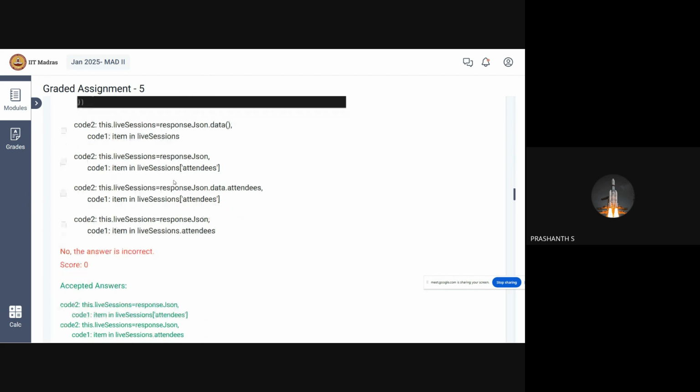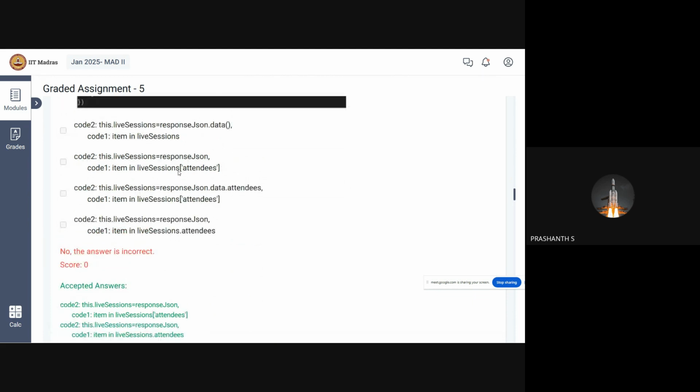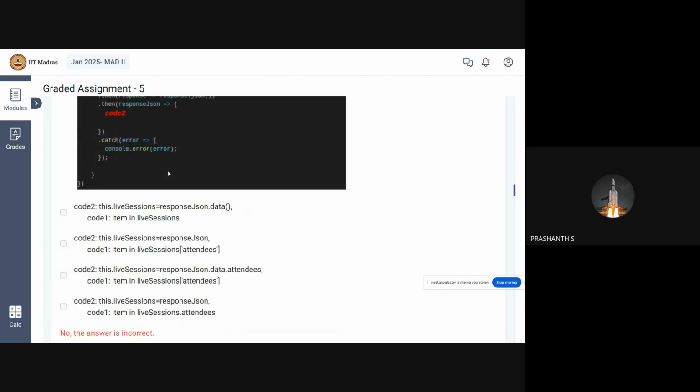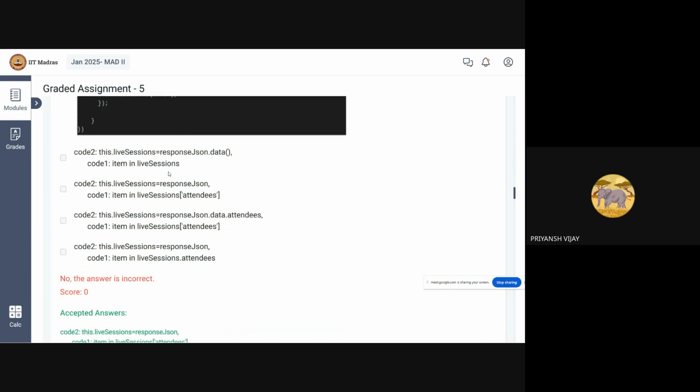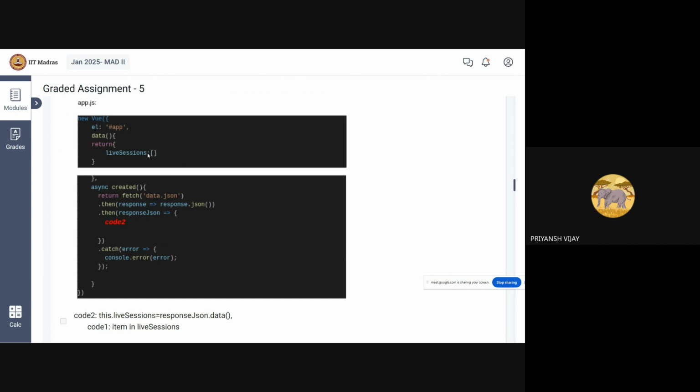In code 2 we are assigning this dot live session equal to response JSON. First, we have to get the data. So live session is that JSON like above when you scroll up.